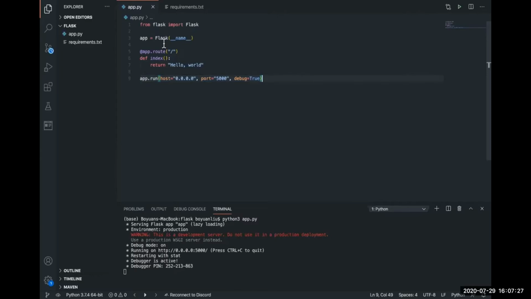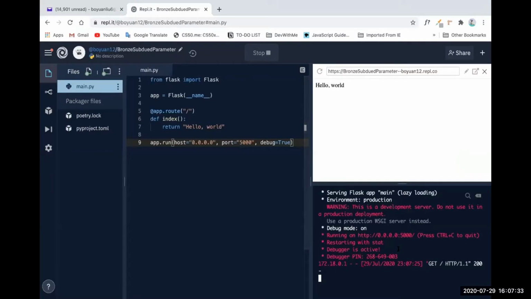Well, for me, when I run a Replit, here's what happened. It's like a bunch of information here, and then we got the contents here. That's what happened to me when I run this. So it should work for all of you as well.